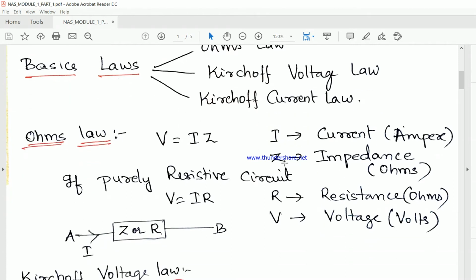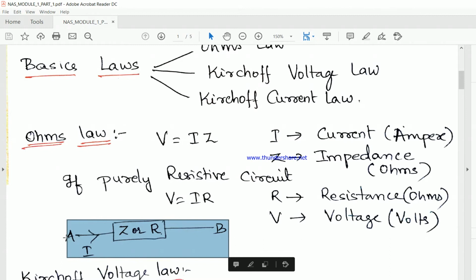Okay, so for example, if this is the block diagram that we have, and this A is one of the inputs at one terminal, and B is the other input at the other terminal of the resistance. So if current I is passing through the resistance, then by using Ohm's law we say that the voltage across this resistance would be equal to the current multiplied by the resistance value. So this is what Ohm's law states.